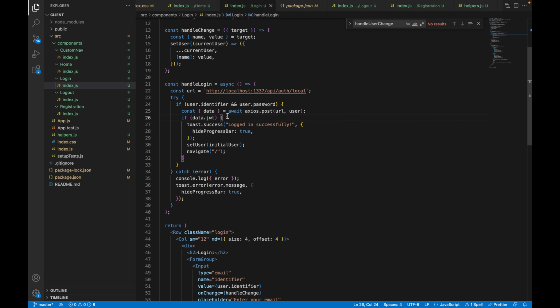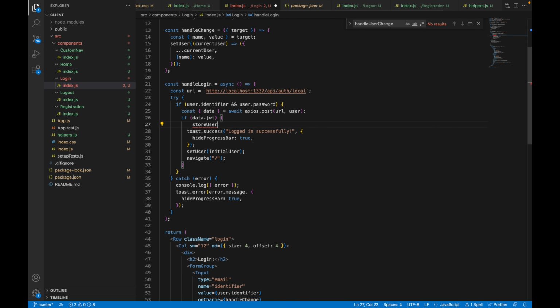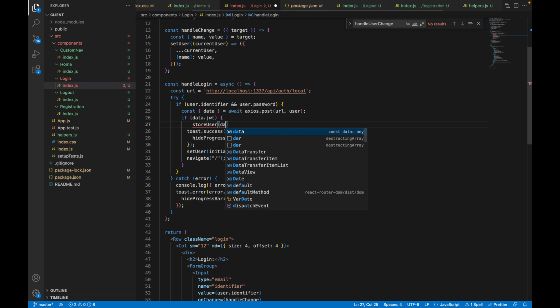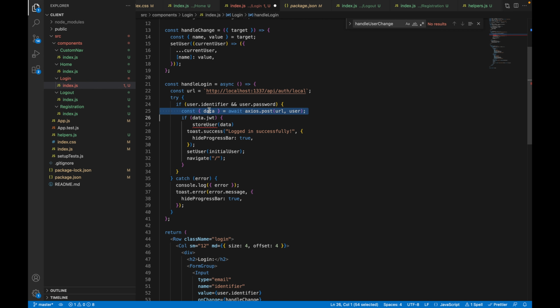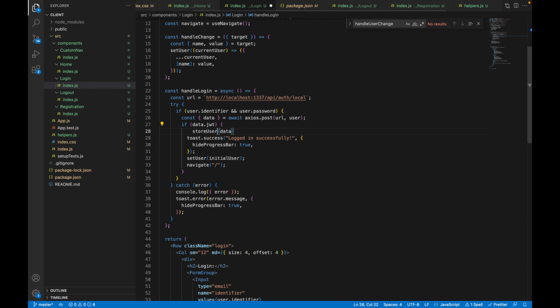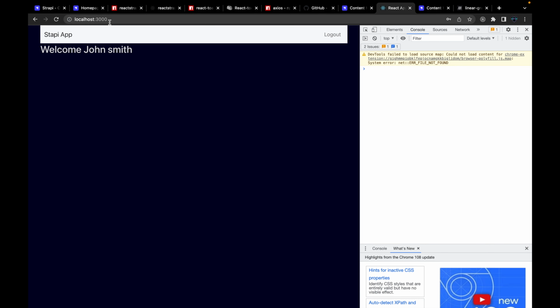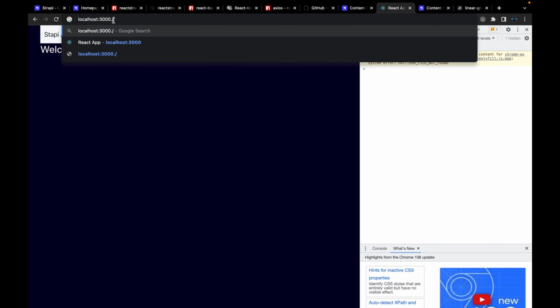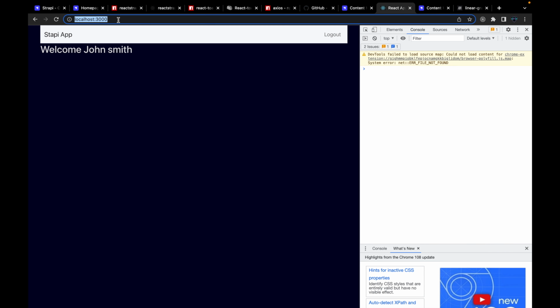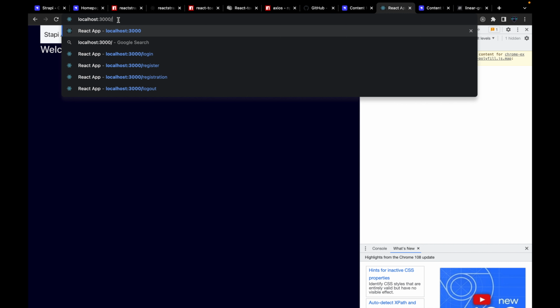And let's come back here, and we need to use this function inside login. Before showing the notification, we need to store the data, and we need to pass down the data we're getting from the API, which is this data here, and we need to import the function called storeUser from the helper. And now that it's storing the data, let's go and try to log in again, and this time, as you see, actually the data already is updated. It's called John Smith. That's what is logged in now with.